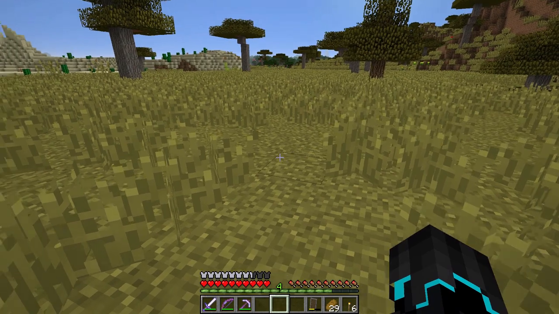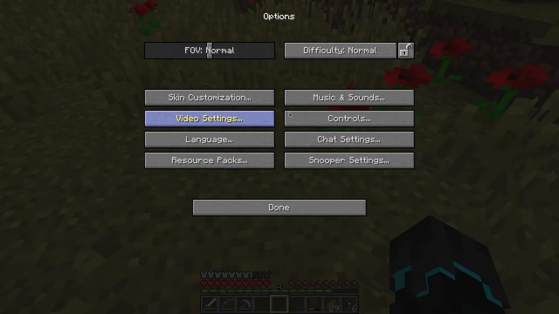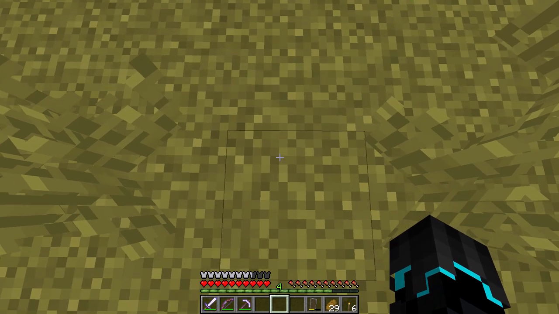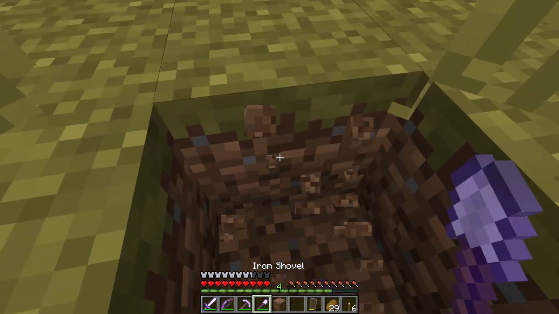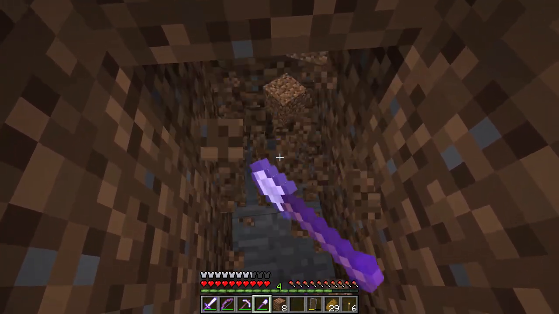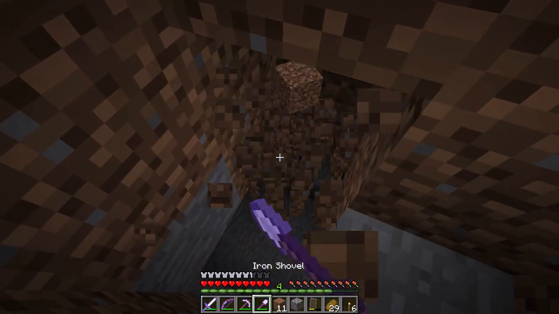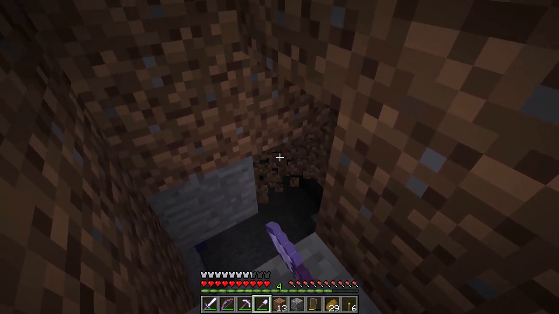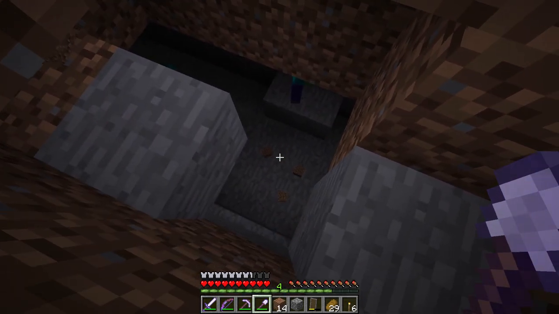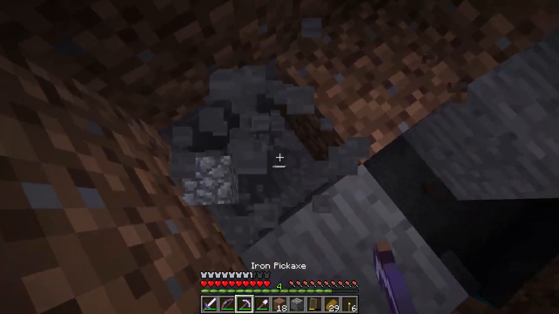I'm expecting a dungeon right here. Definitely. You know what? Just in case, let me turn down hostile creatures. There we go. Okay. I want to see if there is a dungeon here, which I am expecting. Okay. Got zombies here. I think it's just a group of them. I don't think it's a dungeon, actually.